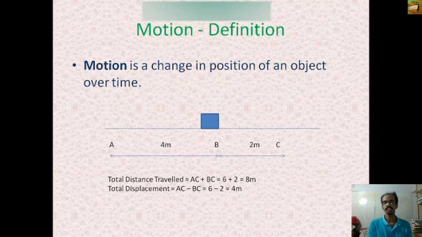A scalar quantity in physics is a quantity having only magnitude. Examples include distance, speed, temperature. As opposed to a scalar quantity, a vector quantity possesses both magnitude as well as direction, as we have seen in the case of displacement. Examples of vector quantities in physics include displacement, force, velocity, acceleration, etc.